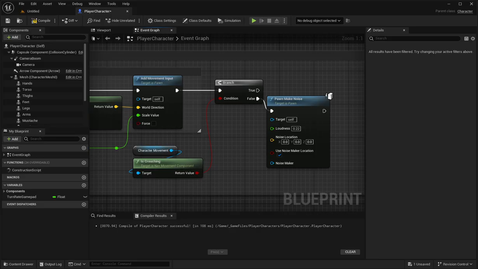Loudness is 0.22. Oh wait, the noise location would actually need to be the location of the actor, wouldn't it?